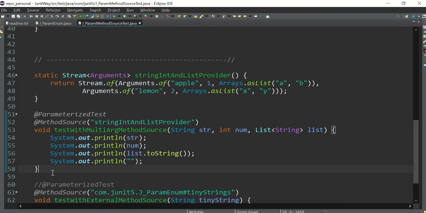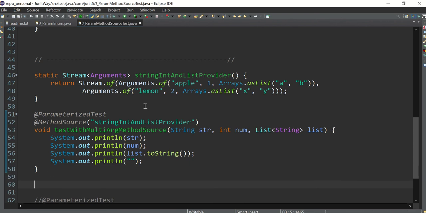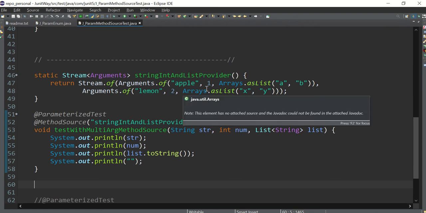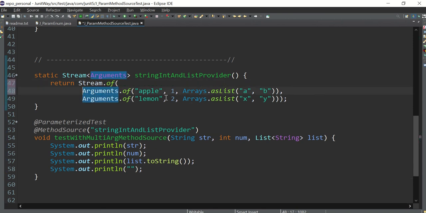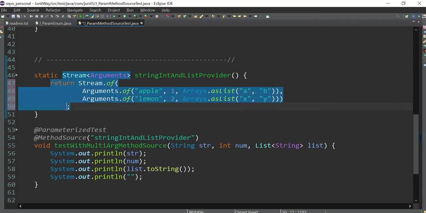So this is a bit complex. Try to understand this one, and this is actually getting used, and I have used this particular case a lot. What we are doing here is passing a variety of data. We are not passing simply a string, we are not passing an integer, we are not passing any objects, we are passing a mix of everything. So there are two rows. Let me rewrite it so that it will be easy to understand. What I'm doing here is creating a stream of these two rows. This is row one, this is row two.